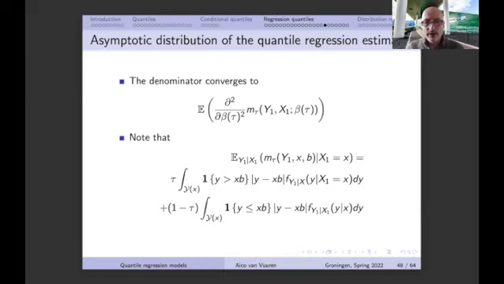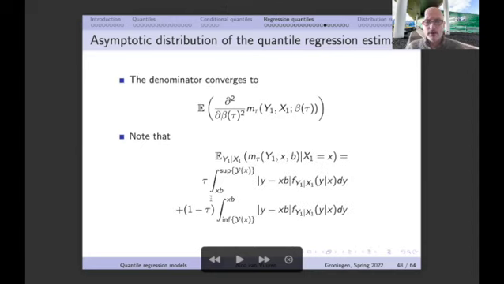And also the next step that we're going to take is comparable to what we have seen before, and that is that instead of integrating over the full support over here, I'm only going to integrate from xb up till the supremum of y conditional on x. And here I do the other way around. Here I'm only going to integrate from the infimum of y conditional on x up till xb. So therefore, now we're going to get this thing that we have over here.